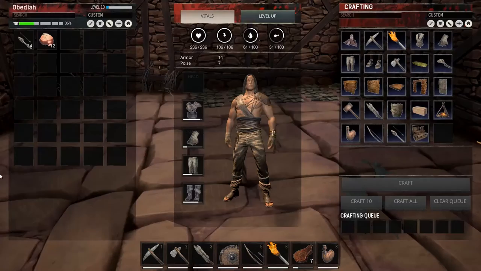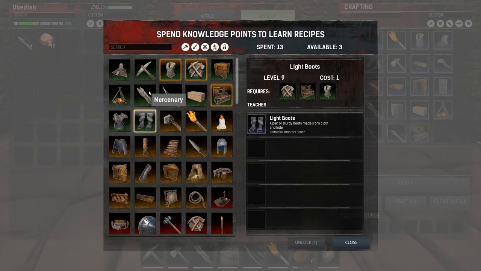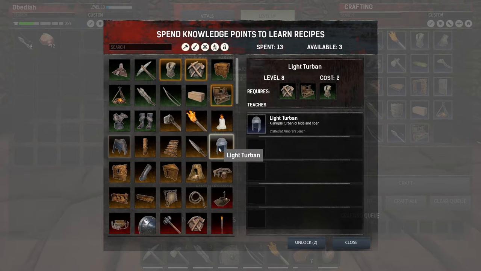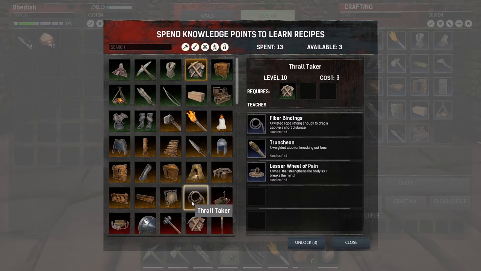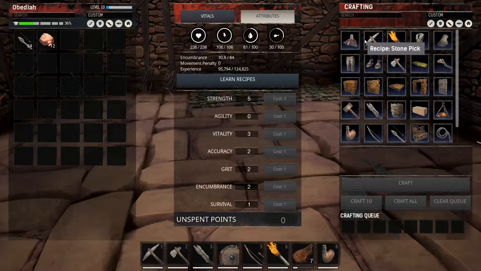But also I leveled up, and let's see what recipes we can learn, even though I already know what I want to get. So I was gonna learn originally some more of the armor to kind of get better at that. There's a wrap, there's a turban, and there's gauntlets. But then I saw the thrall taker, and this is what you use to actually tame the wild NPCs. So it looks like you knock them out, then you tie them up, and then you torture them until they're yours. So that is what we're gonna learn, because that's definitely something that we need.